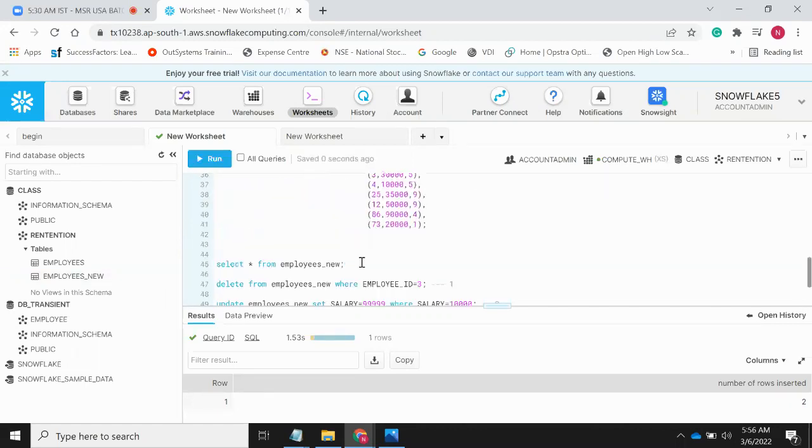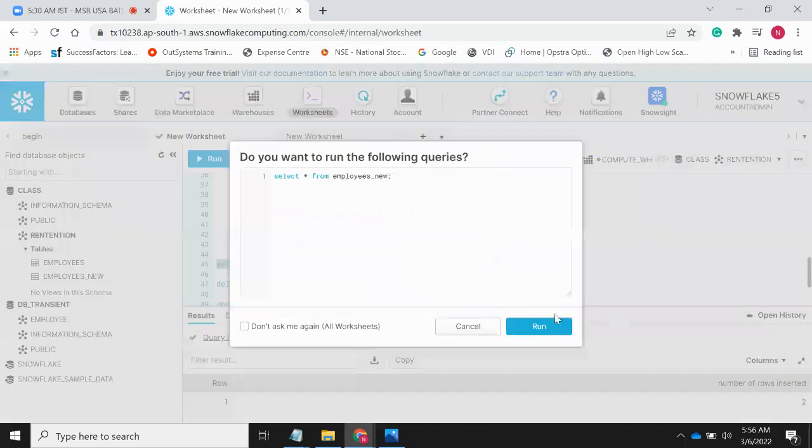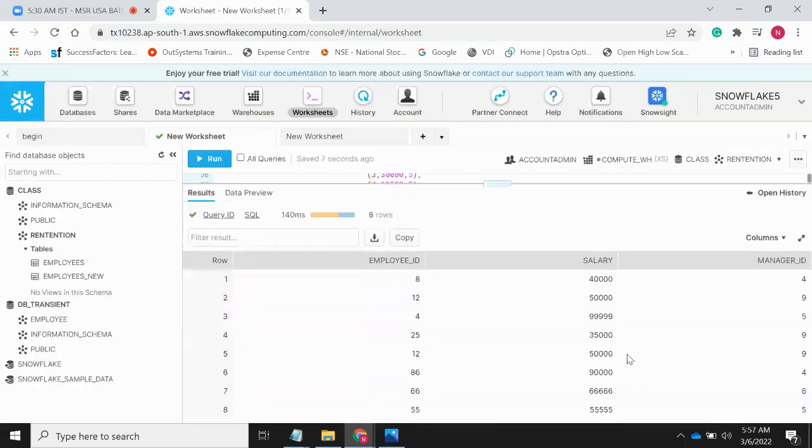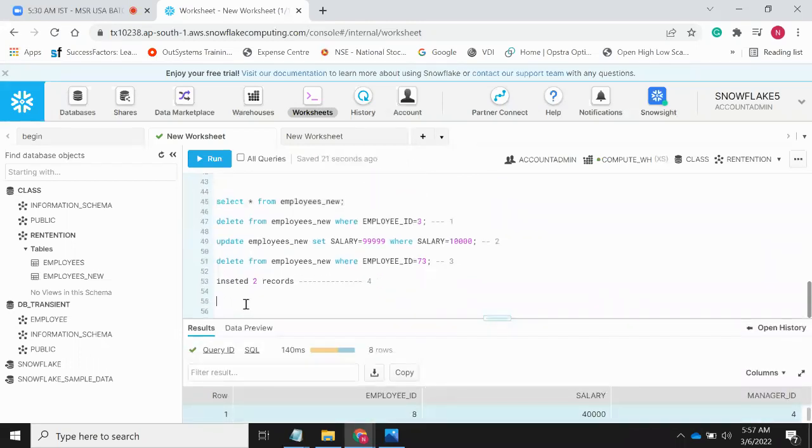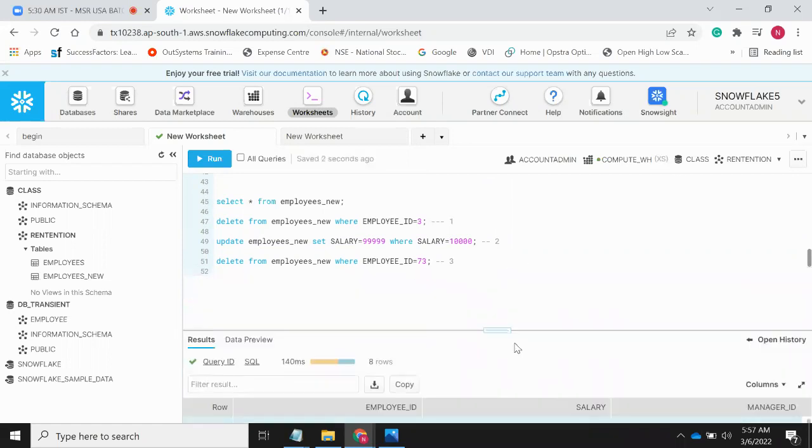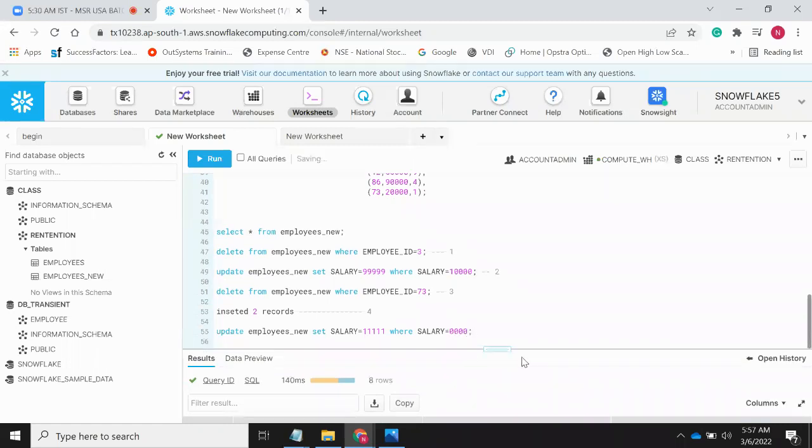When you check the data here in the table, observe, this is your data, right? Two records have been inserted, these two. And again the next day, I'm going to update some salary for this particular record. Observe this. Next we will take the same thing, update table set salary equal to all ones, where salary equal to 40,000.